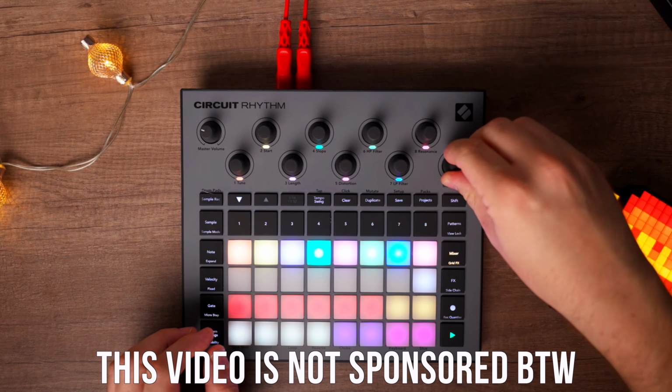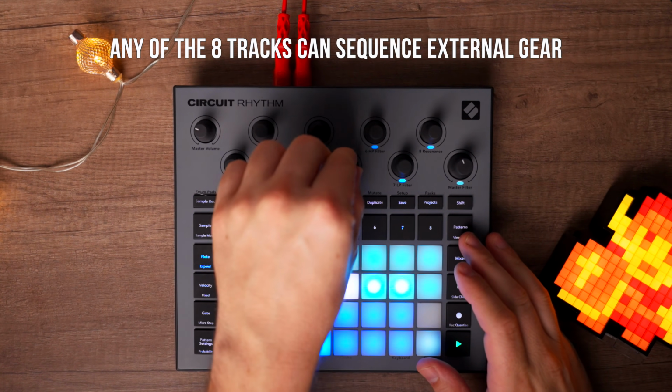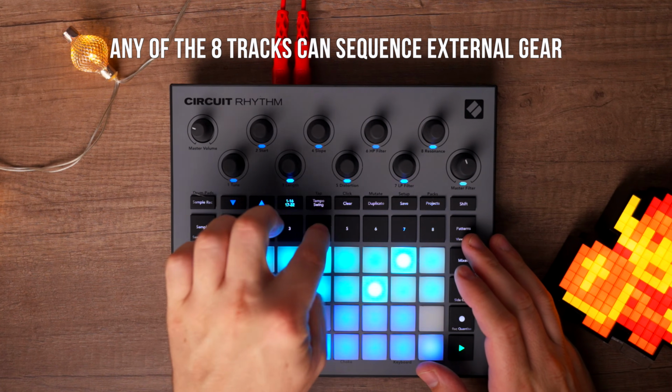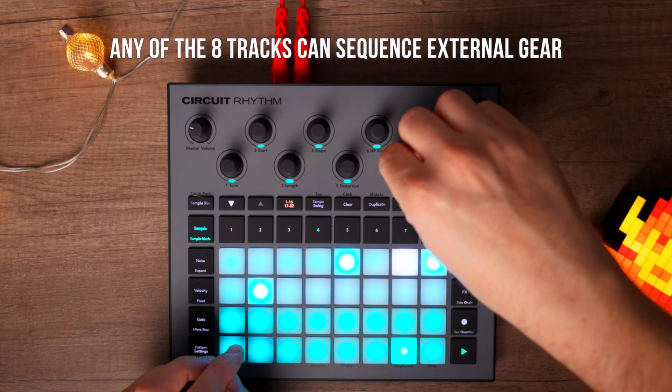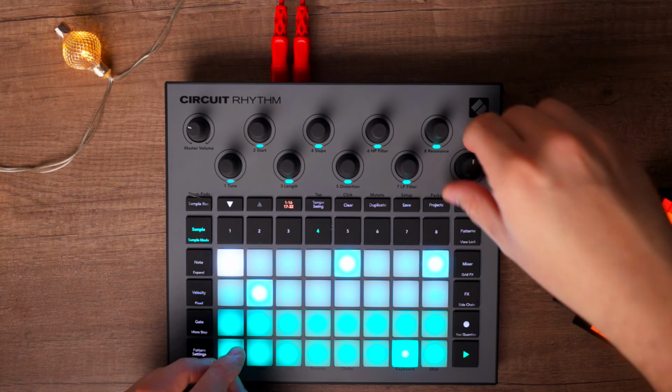The sequencer is crazy fast and you can make entire beats in minutes on this thing. Also, even though you don't get polyphony, an awesome thing about the Rhythm is that just like with the Elektron boxes, you can assign different samples into each step on the same track. So with a little creativity and planning, you can really get away with a whole bunch of sounds on those 8 tracks.